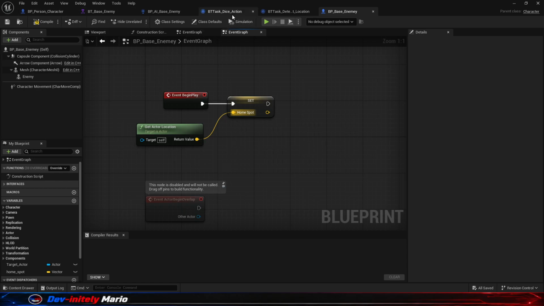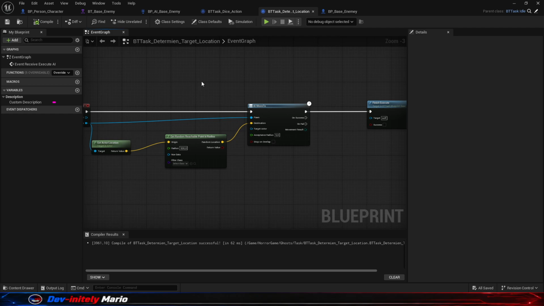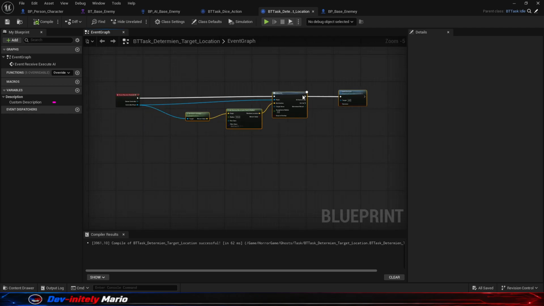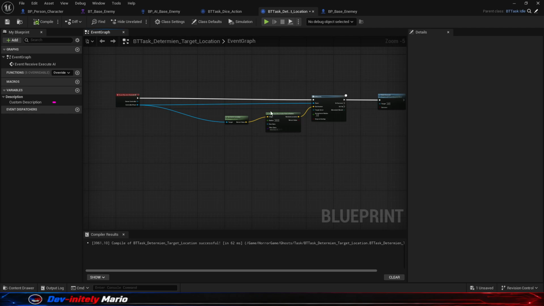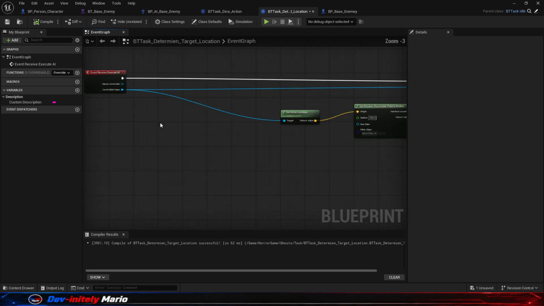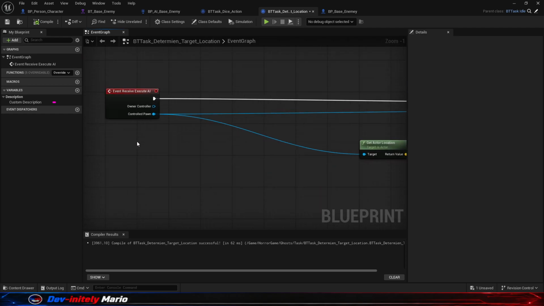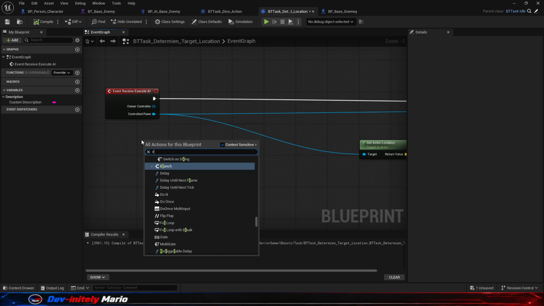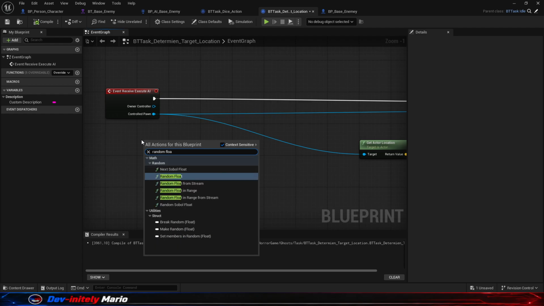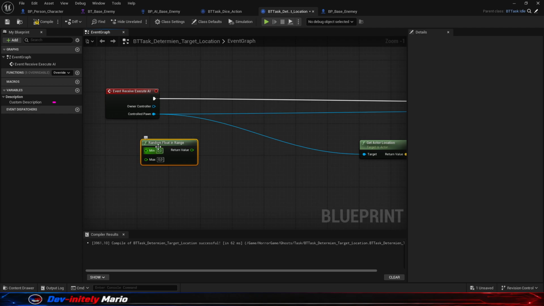So now we could say in the determined location, first we want, let us make it 50-50. Random float in range. We say a number between 0 and 100.